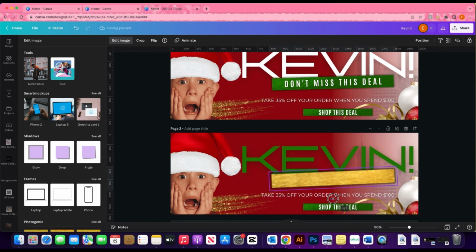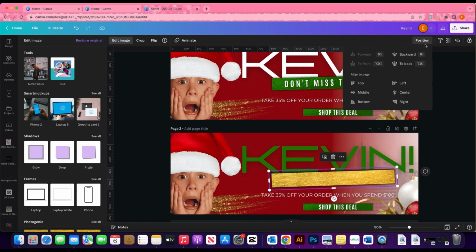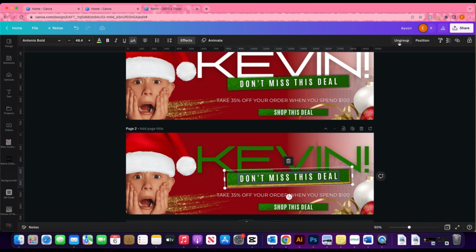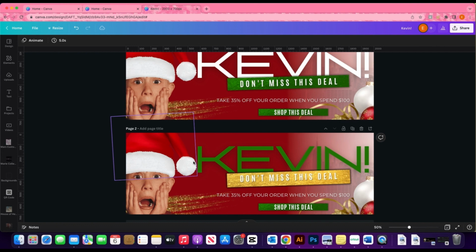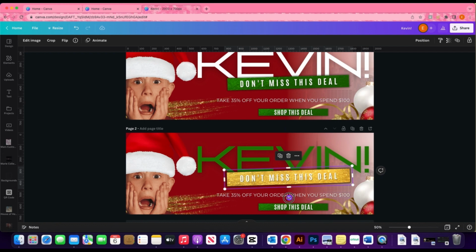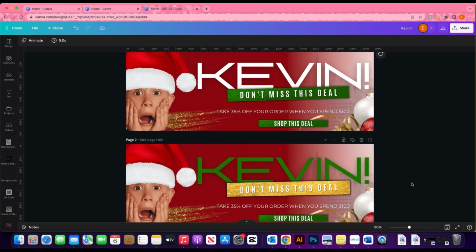I'm just gonna angle it about the same as the other one, and then I'm gonna move it backwards so that I can ungroup this and delete that green one. And it is kind of angled a little bit off. Okay, so now we have two flyers and they kind of look different.